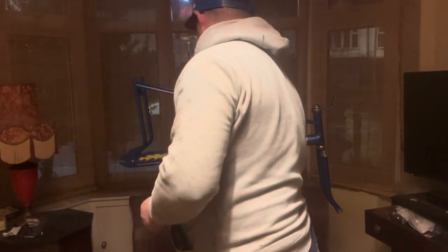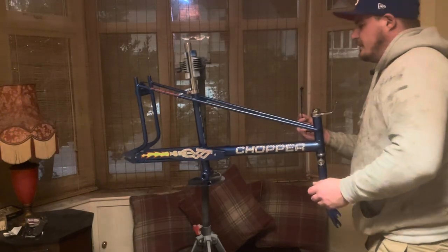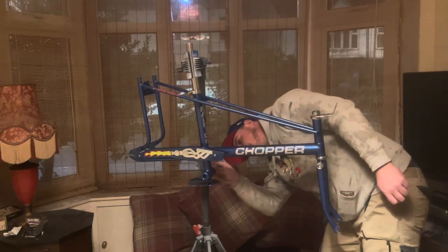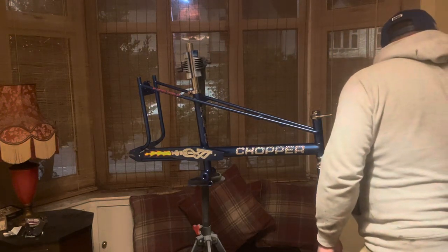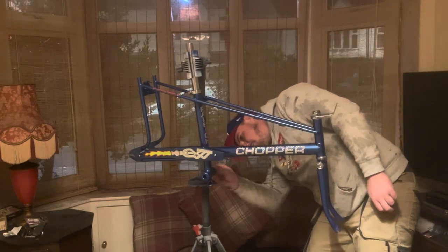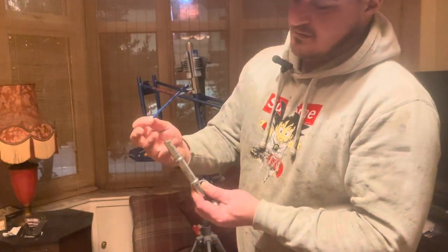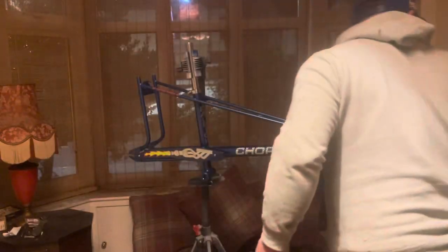So that should be pretty clean. I cleaned that out already. Another good thing to do, if you've got grease, is get a little paintbrush. Does wonders. Just pat that out. Another thing, there's two sides to these. So the bigger side is your drive side. Grease on that.